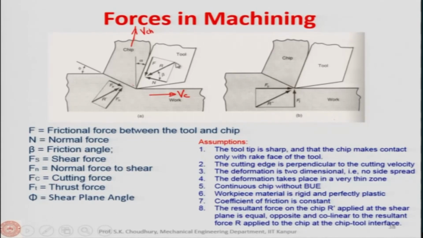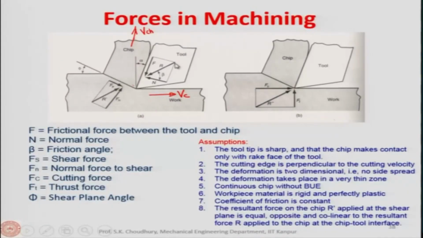So, once again, this resultant force coming to the chip from the tool through the rake face is resolved into two components, friction force and normal force. The normal force is the force which we are giving through the tool to the workpiece for the cutting process, and because of that normal force the friction force is created. Therefore, between the N and the resultant force, the angle is called the friction angle. In many places it is shown as lambda, we are showing it as beta, it does not matter.